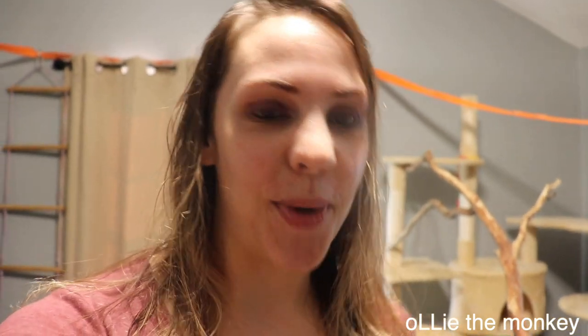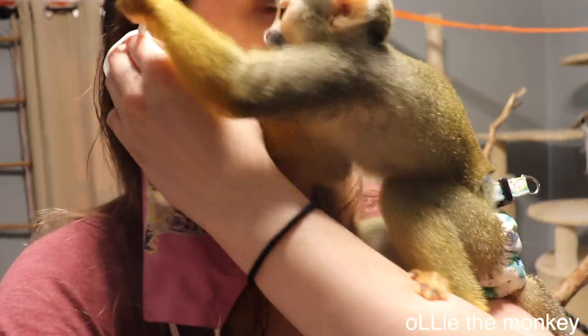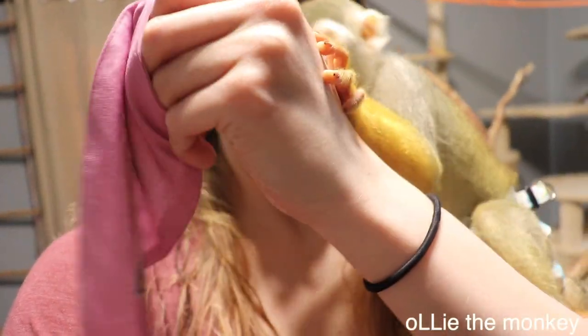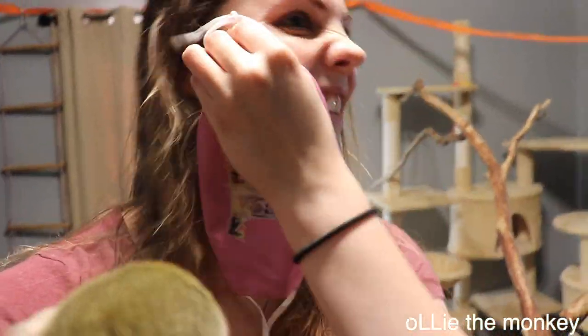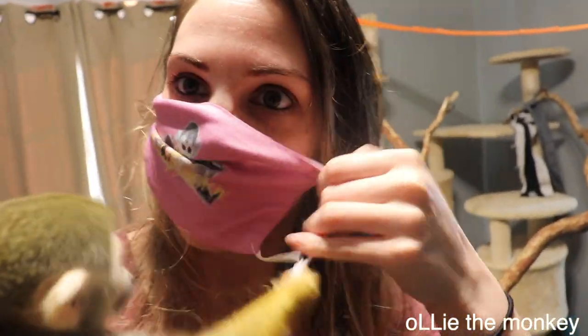the new Ollie the Monkey and MONKEYBOOCREW face mask. I ordered the Ollie one for Luke, and I ordered myself the MONKEYBOOCREW one. Ollie wants to check it out. So let me see if I can get it on to show you. Let go. Probably not. Oh, Ollie, this was such a bad idea. Regrets. Okay. Let go. Okay.